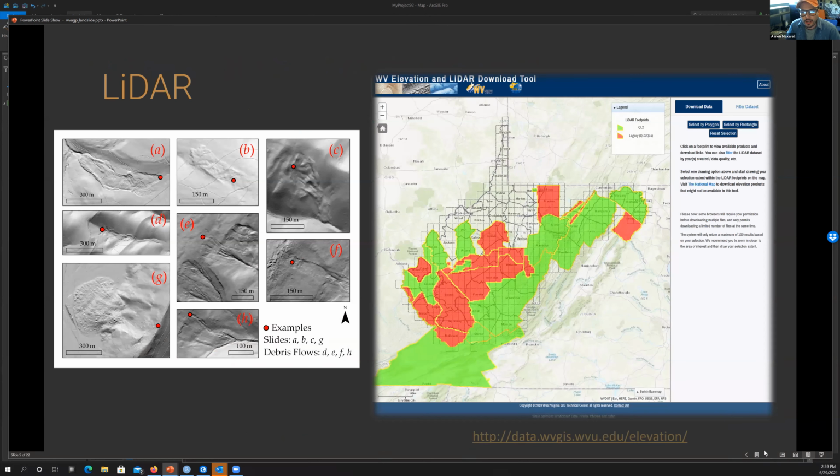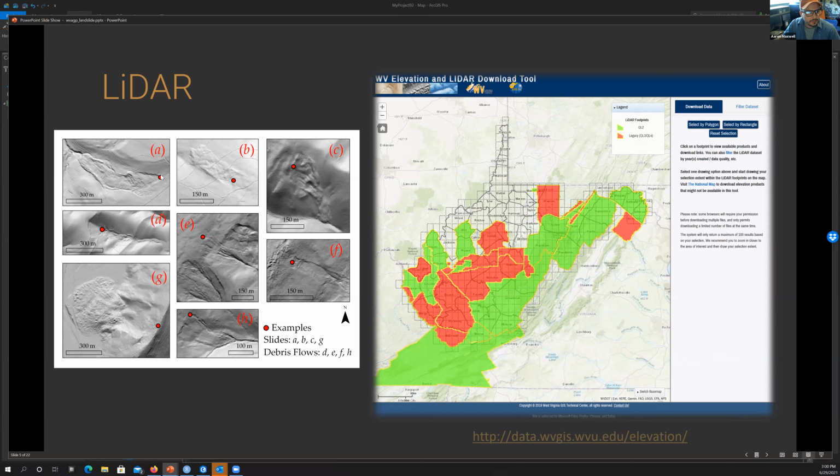All right, so a couple key things happened to make this possible. One is that we are now starting to develop a really large LiDAR coverage for the state that hadn't really existed up until recently. I pulled this just a few days ago. We don't have complete coverage yet, but the Ohio Valley is due to be delivered fairly soon. So within the next year or so, we should have full LiDAR coverage for the state.